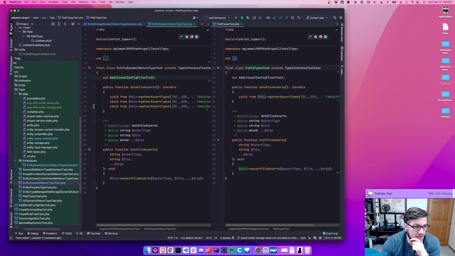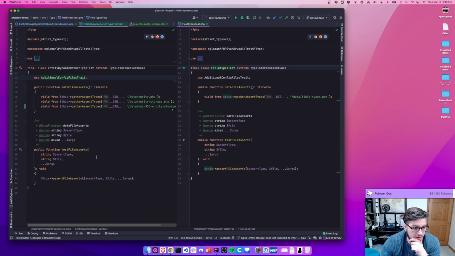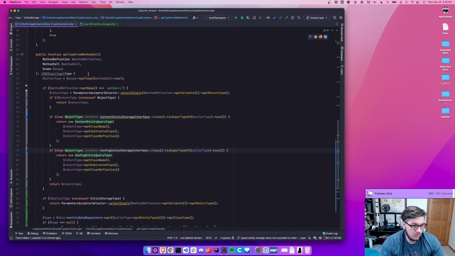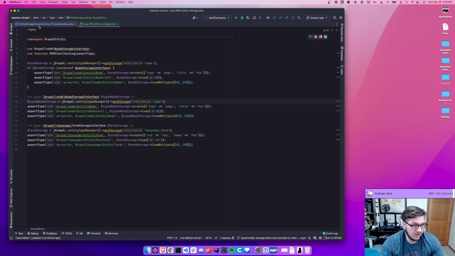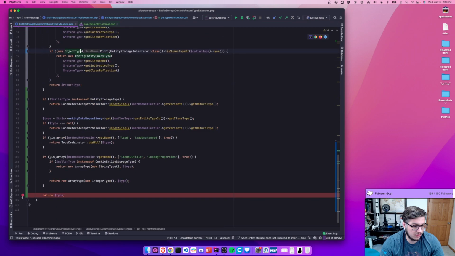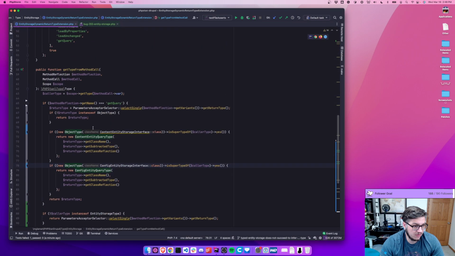I'm not doing anything different. Just gather asset types, test file asserts. Type inference test. This is the exact same thing. So it's failing on create. Let's look down here, I guess. Just debug it on that line.